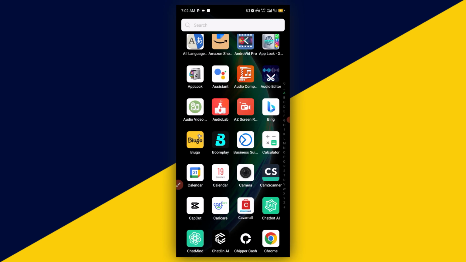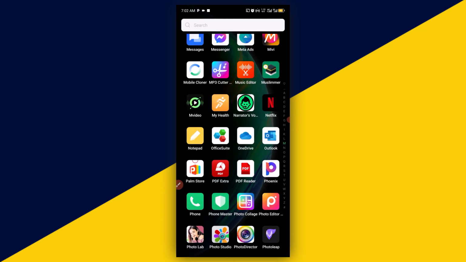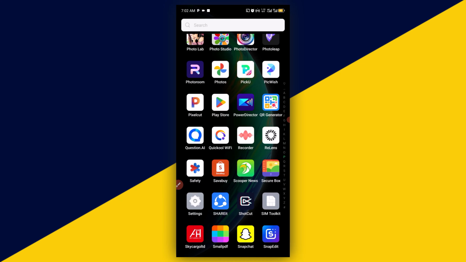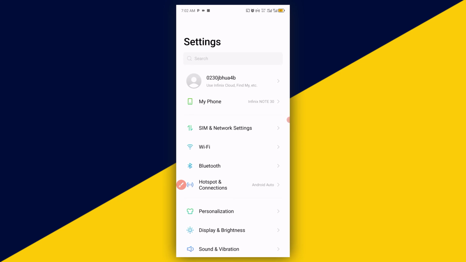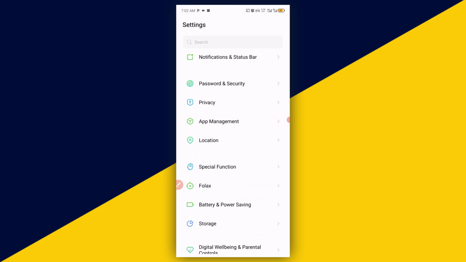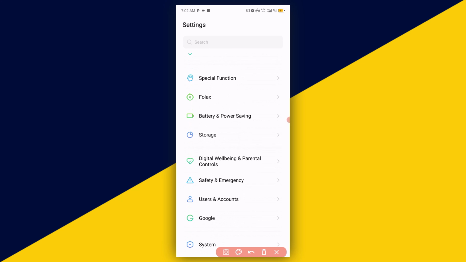The very first thing you want to do is to head over to your phone settings. Go to your phone settings, just like so. So I'm going to simply click on my phone settings right here. Then after you click on your phone settings, it takes you right here. The next thing you need to do is to simply scroll all the way down and make sure you look for Google right here. Click on Google.